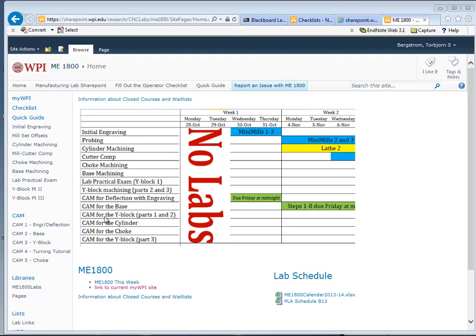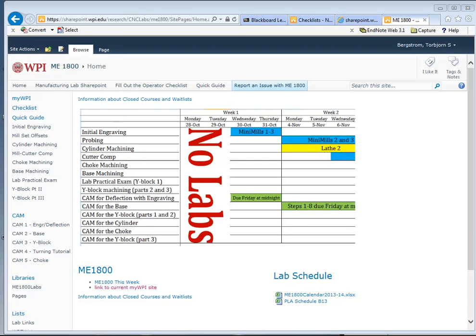When you're not at a machine tool, you should be doing one of the CAM exercises that's been assigned. The CAM exercises are done using a software called Esprit. It's written and developed by a company called DP Technology, and it's only installed on the computers in this lab. You can install it on your own computer and even work from off campus as long as you connect to the WPI VPN. The CAM exercises have all been created here at WPI and are intended to be self-paced and to teach you about machining as well as about how to use the software.